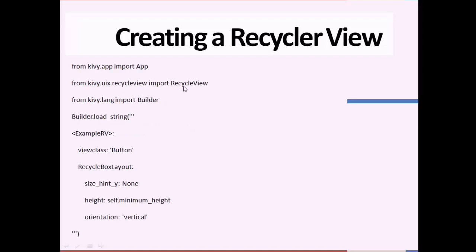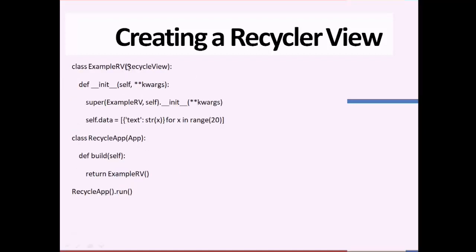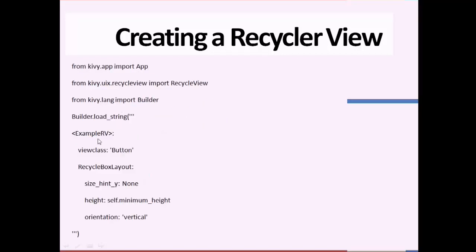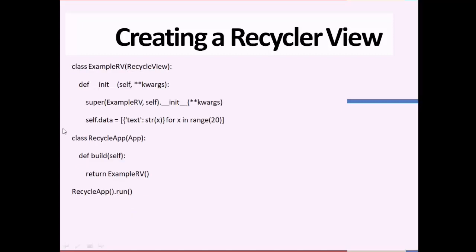by using the import. Like we have imported the RecycleView and we are going to use this RecycleView. And we initialize the arguments as well by providing self, comma, **kwargs as an argument. Then by using super, we take out the example RV, which has the properties that are available. Like we use the example RV, and also we initialize by providing .__init__(**kwargs) inside the parentheses.